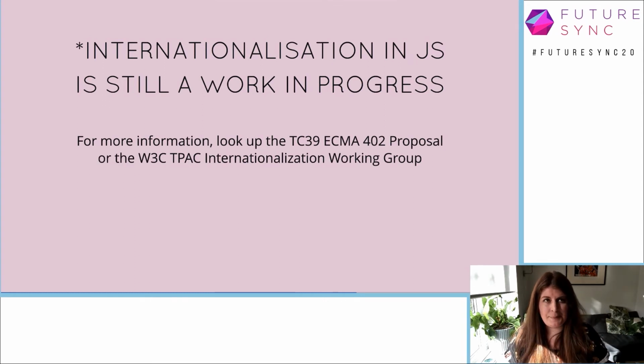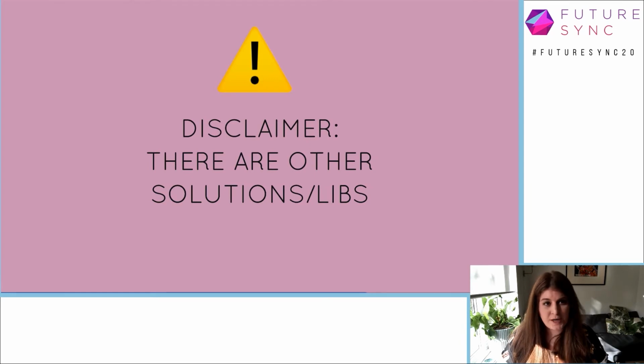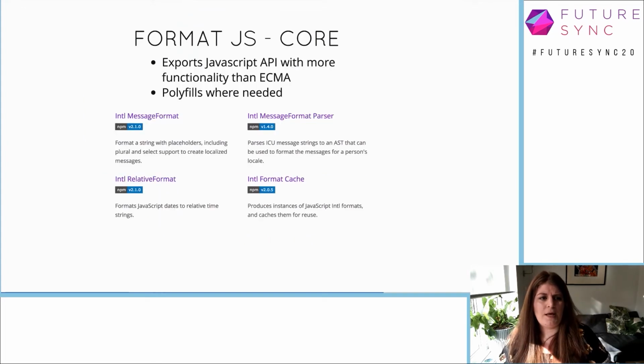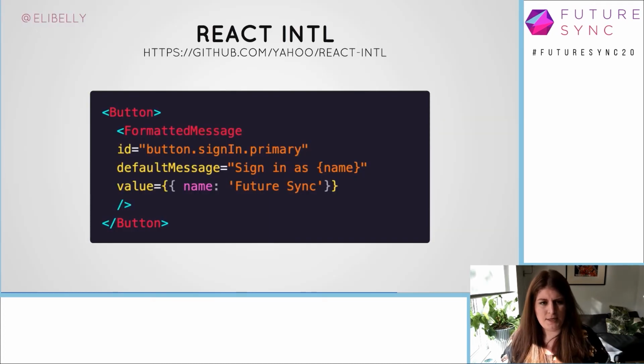Now, I'm going to talk about a library. Disclaimer, there are other libraries. This is just one I've used. People get mad at me and they're like, why didn't you use my library? They're all good. This is the one I'm familiar with. So there's this library called FormatJS. It's open source. It's run by Yahoo originally, and it has bindings for React, Ember, Handlebars, and Dust. It also has some core modules that help you format messages, which is like a translation thing. And it has, I think, info about polyfills. I'm not too sure. So apologies if you don't read React. Imagine it's like HTML on crack.